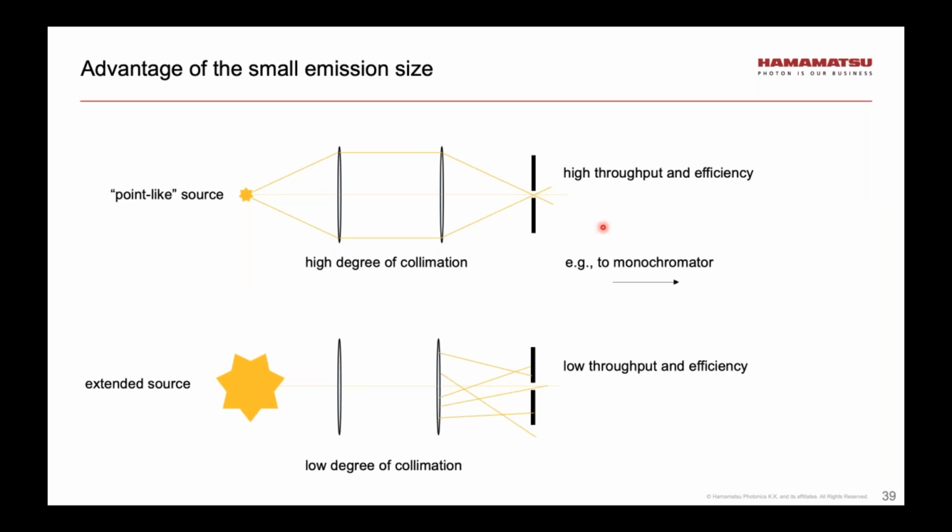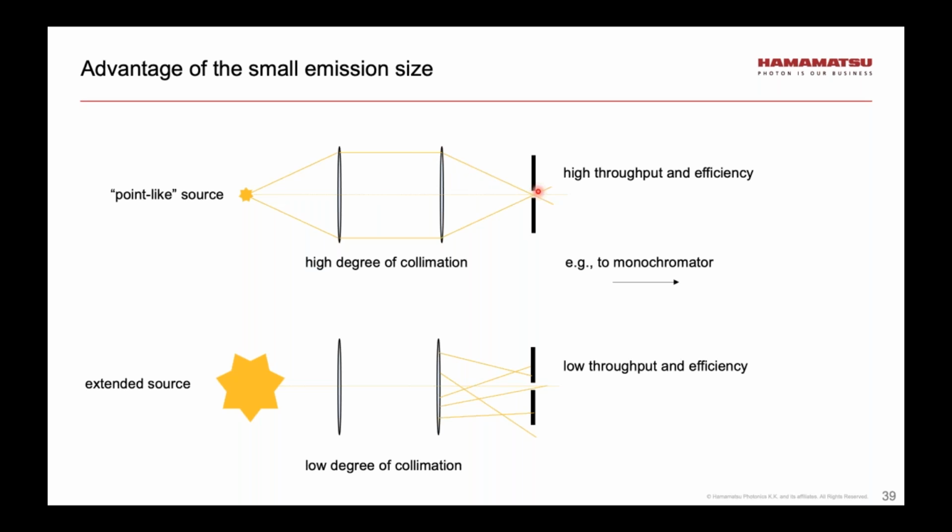So before moving on to applications, I would like to stress one great advantage of this particular source of light, and that is that it's almost point-like. It's a point source. And so what it means is that you can more easily collimate it. So here's our point source of light. I bring a lens with a high numerical aperture because I want to collect as much light as possible. Remember, numerical aperture depends on the index of refraction in this region and also the sine of the angle, but that can be translated to focal length and diameter. But anyway, we need a high numerical aperture not to waste light, and the light emerges collimated.